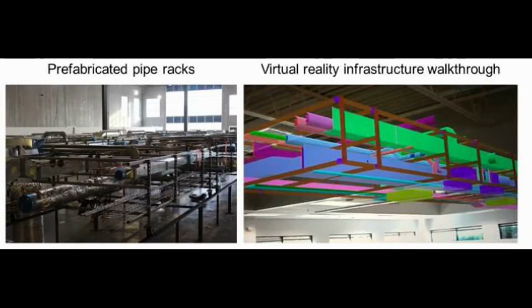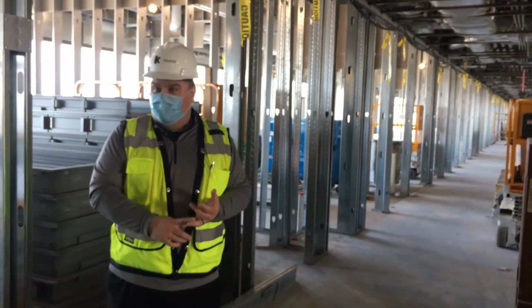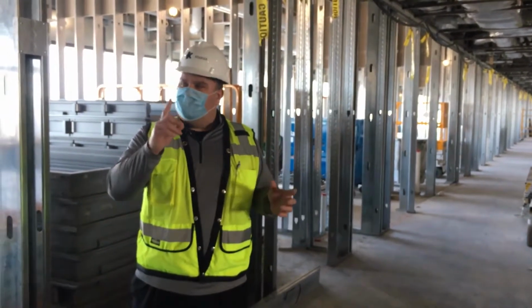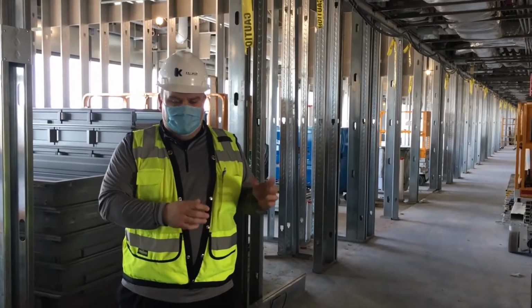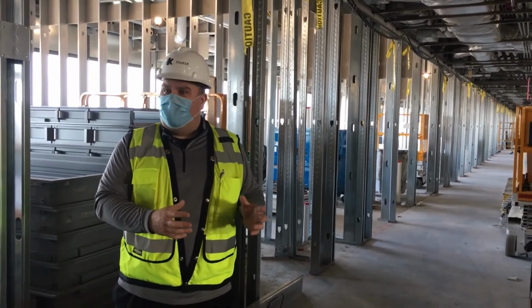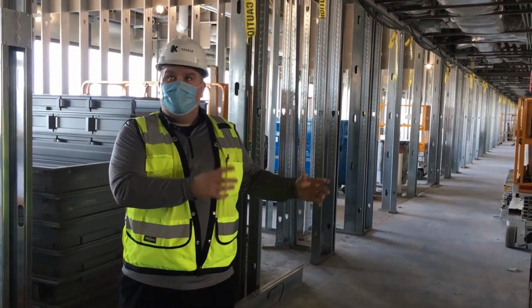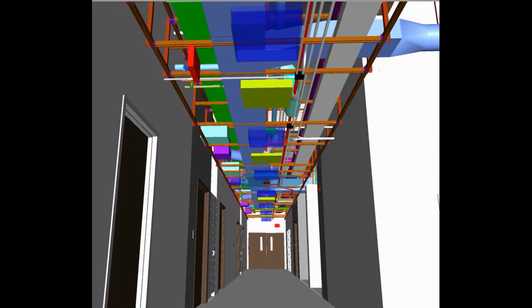So we started with the 4th floor racks, got those built. We figured out a pace at which to build those so that we could store just enough racks. We didn't have a lot of storage room for them, but kind of just-in-time delivery, and we were about a floor out ahead of where we needed them. So that was a big benefit during COVID. We had about 16 people off-site working on these racks, different trades, and that helped decompress things during COVID significantly, because that crew put a lot of work in place without having to be here on site.